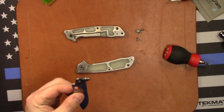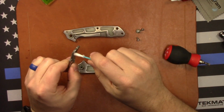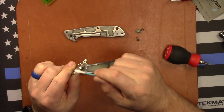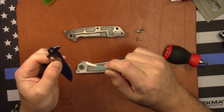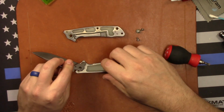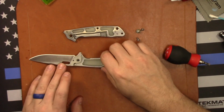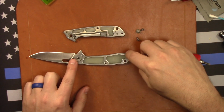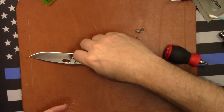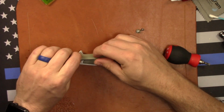You got some oil in the knife. Let's clean her out a little bit. I mean, I doubt it's going to get much smoother than it already is. So it's just a matter of, I got to clean up that blade after breaking out on that cardboard, but there you go. Simple construction. Stop pin, a couple standoffs there. Oh, and the bearings fell out. The bearings, funny enough, are like a natural G10 color, kind of like the natural G10.